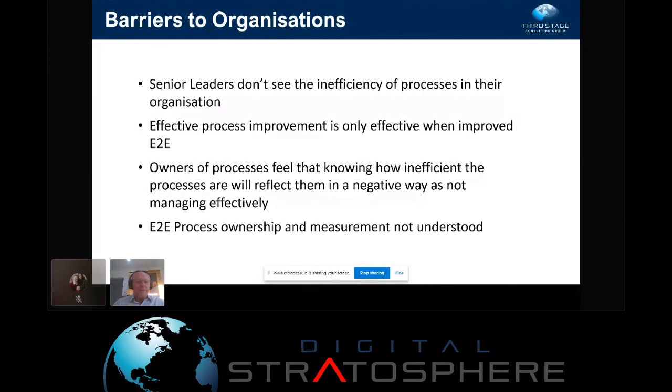A real barrier that you find when you work with organisations, and often you come in at a lower level in the organisation, is that they see the potential of process mining or improving processes, but the challenge they have is that many of the people they have to convince to do process mining or really good process improvement are tied to those processes. They don't want to be reflected in a negative way. And so by looking at that data and seeing all of those breadcrumbs and all of those differences in the way they do things, they feel it judges them.